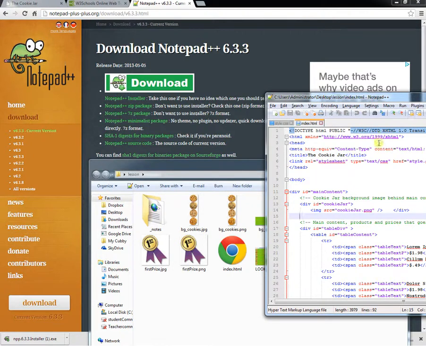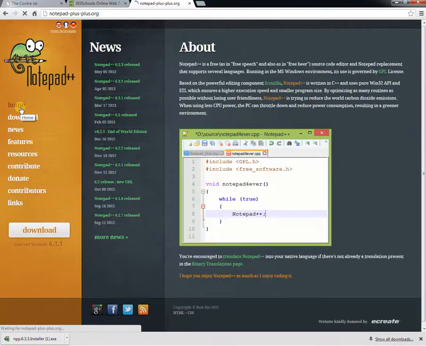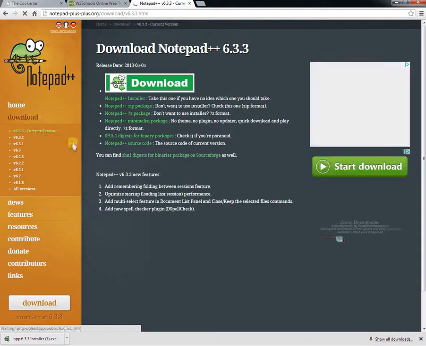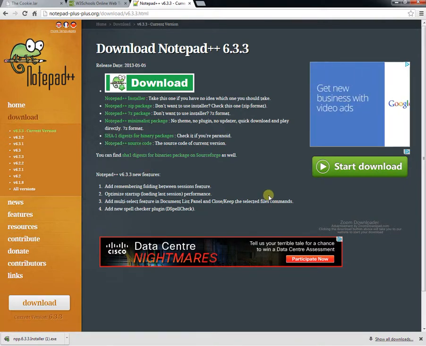I will have to say one thing. I don't know why, but they still don't have a Mac version of Notepad++, and that's a real shame because this is such a great little program. I don't know what's stopping people from doing this, but you can also download the source code, and it just takes someone to take the source code and make a Mac version. But I guess no one has done that yet.